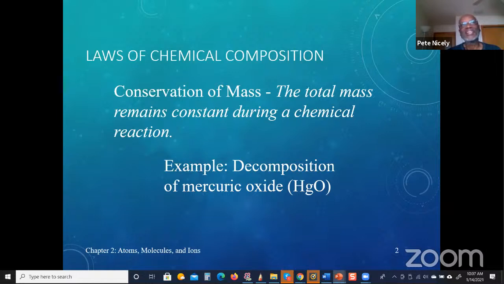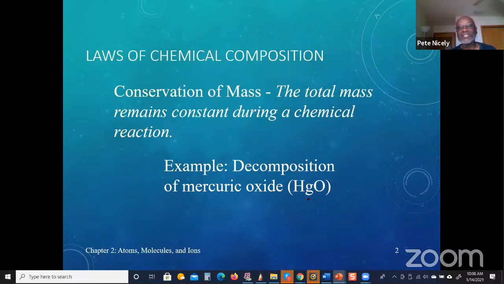You might see something like, in a chemical reaction, matter is neither created nor destroyed, but converted from one form to another. And you might see it worded in some other ways in different textbooks, right? So basically what they're saying is that whatever the total mass of the products of the reaction that you end up with, that will be equal to the total mass of the reactants that you started off with, all right?